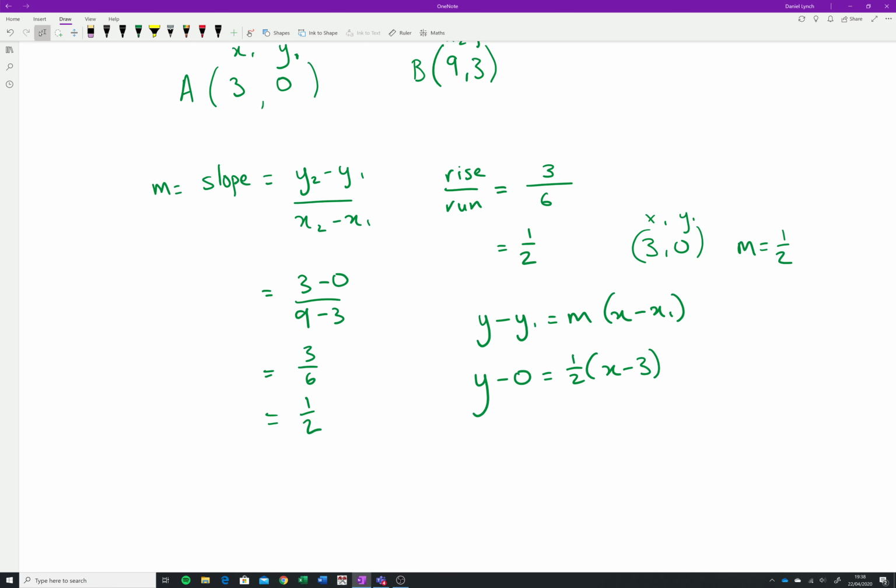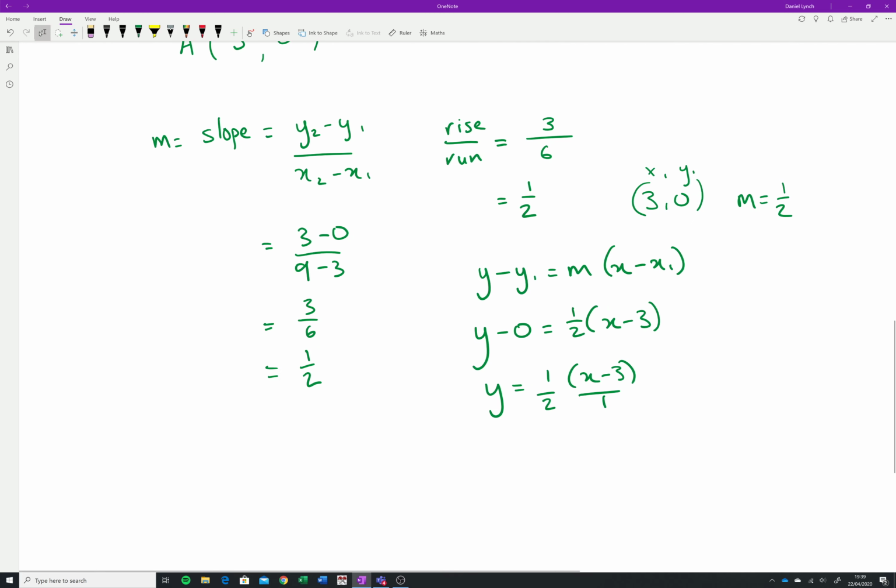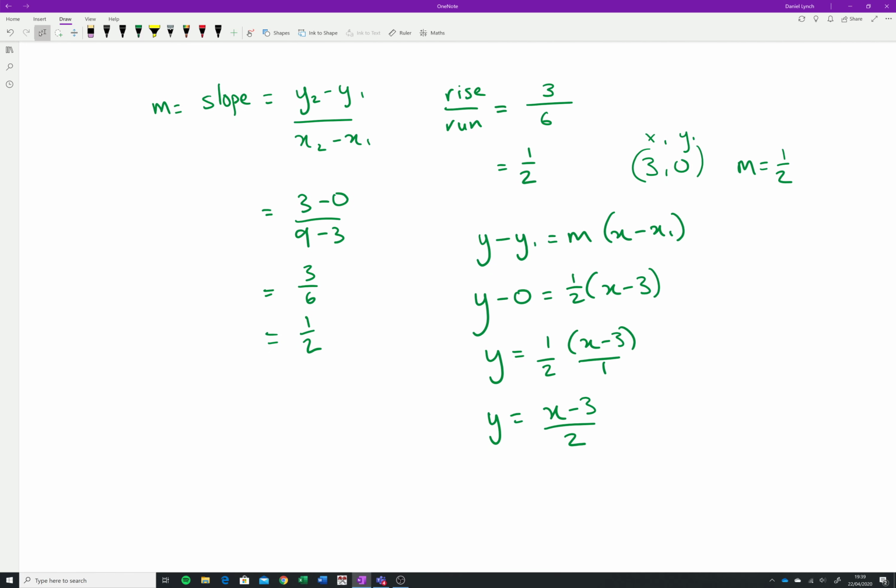And you know what? It would actually be fine just to leave it like that. Typically though, what I would do is this. I would write it as a half, and I'd write x minus 3 over 1. I just suggest this for times when it's not so easy. In this case, it's hard to go wrong. Well, I'm sure someone will find a way. But this one would count as straightforward.